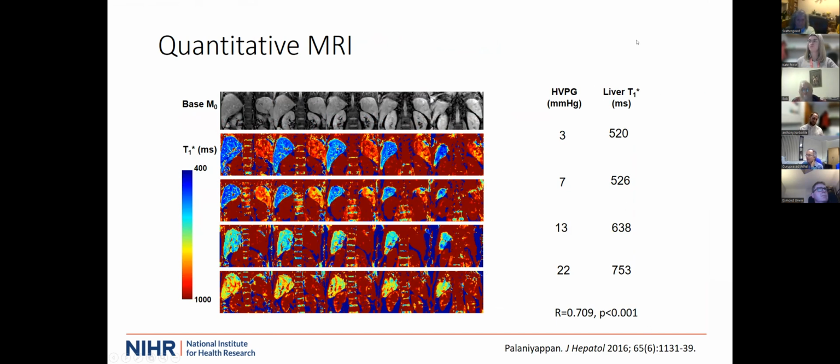On the right-hand side, I've shown how the pressure in the liver builds up. Normally, it's less than 6. You can see gradually as the liver gets worse, it's gone up to 7 now, abnormal. 13, where the problems start occurring. 22, you start manifesting with a problem.